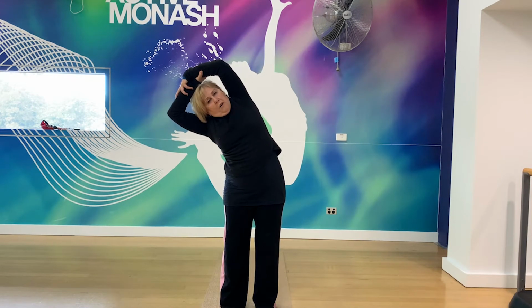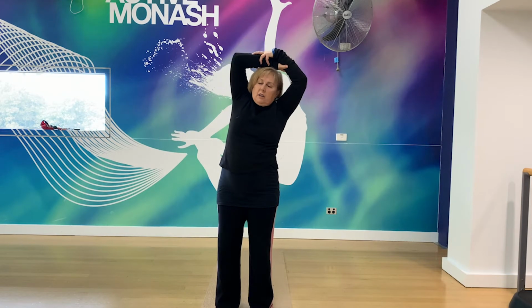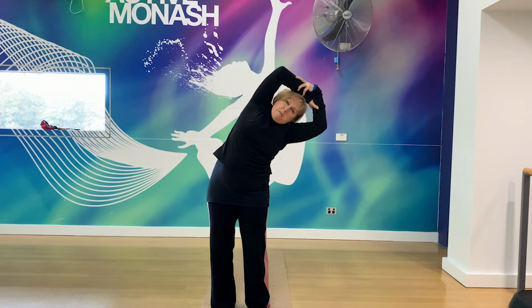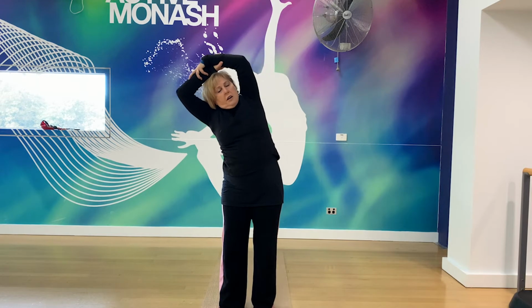Take your elbows quite far back. Center and side. Maybe you can go a little bit further this time. And center and side.